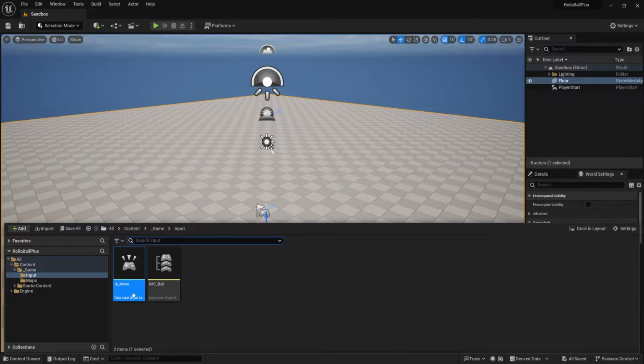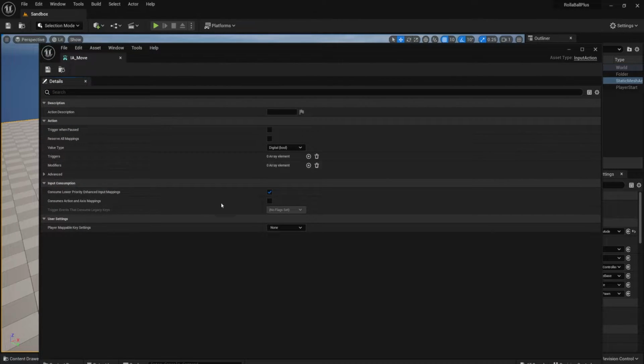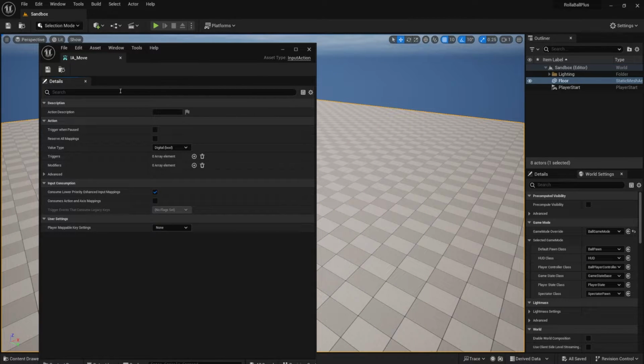So let's hop back into Unreal. If we open up our input action move, and we look at its settings, one of the things it's going to ask us for is the value type. Now, because our movement is going to use 4 different buttons for WASD, we're going to combine those into a single direction that is pointing on a 2D plane. And we're going to call that a vector 2D or an axis 2D for the type right here. So we need to combine the 4 different button presses into a single direction that is drawing an arrow on an XY plane. So now that we have our axis 2D assigned, let's actually build it inside of our map.